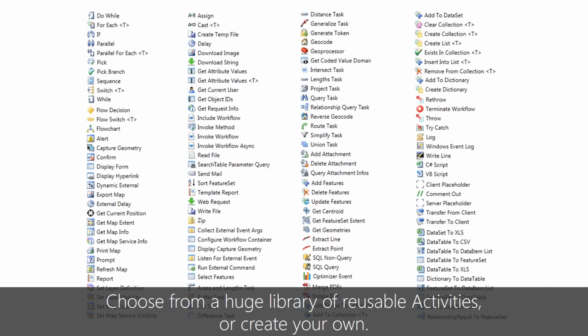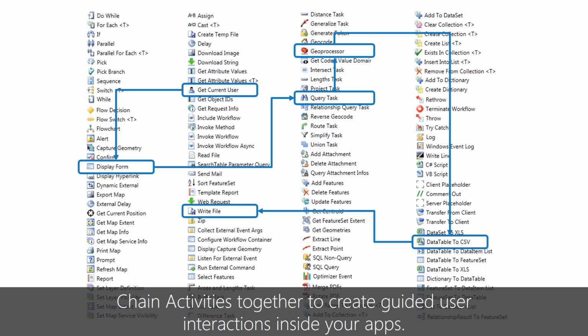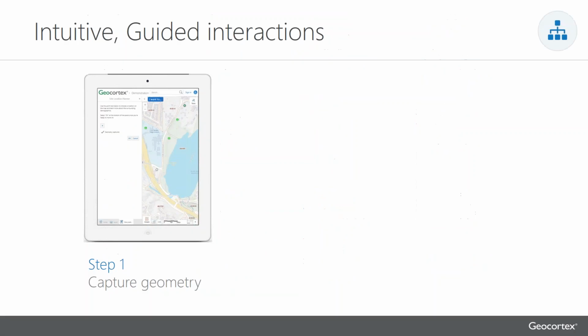Looking at workflow, we have a whole bunch of these pre-built activities that you can simply string together, chain together, insert forms, and provide a wizard-like experience for your end users. Again, this is not customization, it's configuration, enabling you to take control of your own application development, as well as building tools and capabilities that enable you to be very specific about your business processes and the applications that you're building internally. Just as an example, stringing some of these activities together, running a geoprocessing task, writing it out to a CSV file.